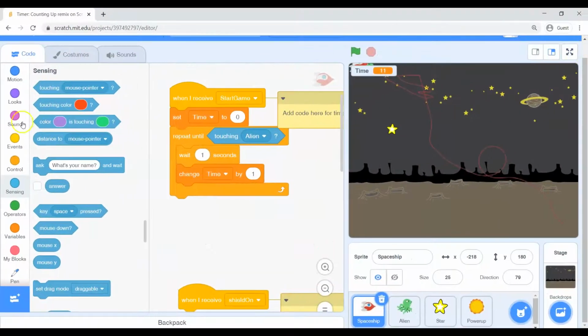And one other thing that I love about a repeat until block is eventually this loop will stop and then something happens when it's done. And you have a little place to attach code down here.